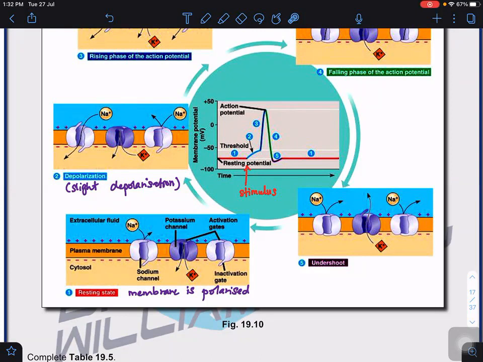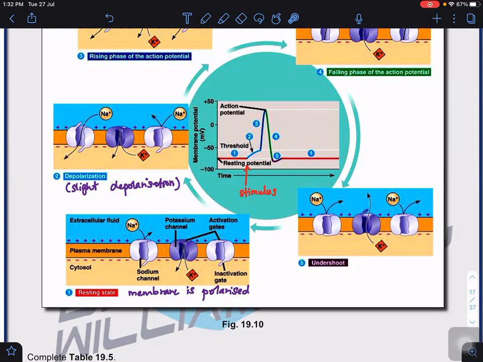Increase in the membrane potential. Why? Because it becomes less negative. A sodium ion coming in balances one negative charge ion, and another sodium ion balances another. So you can see there is an increase in the membrane potential from -65 to -64, and it continues until it reaches a value called the threshold value.